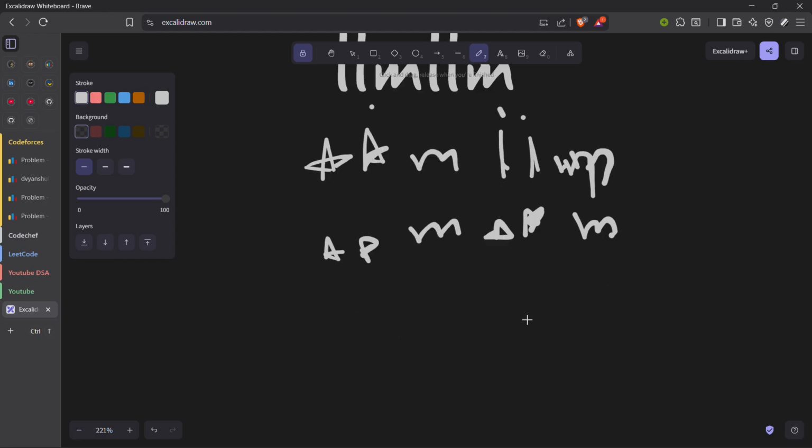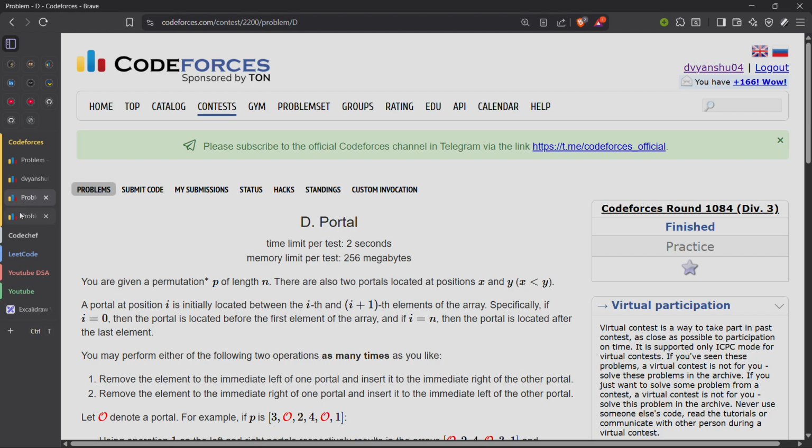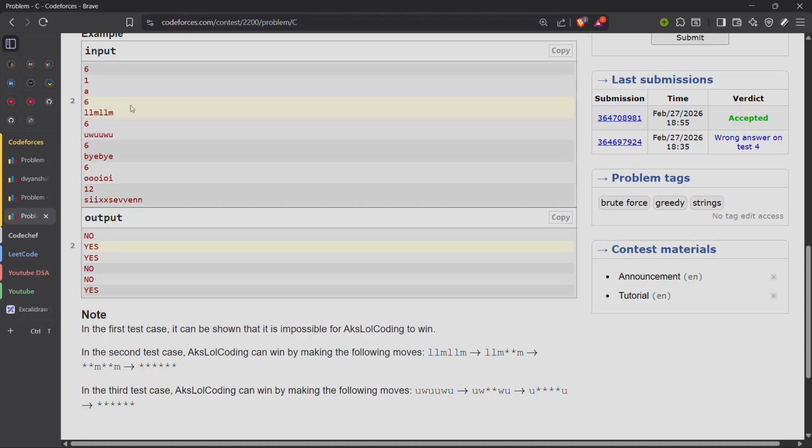Now, if we choose this index and this index, the in between elements are star, which meets the condition specified in the question. So we can change them to star. We have star here, and this one is also star. So we are able to change the entire array into stars. So this would be a yes. Okay, so it says yes.